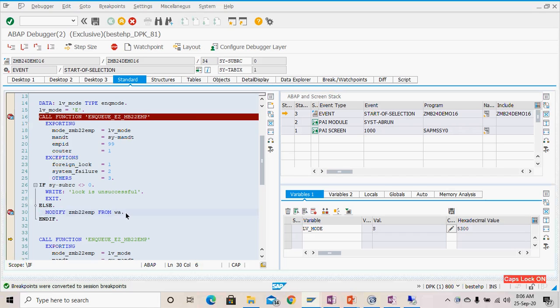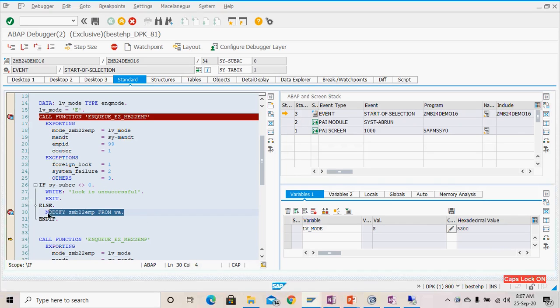Sometimes, when I did not have experience with this, once I realized that my cursor was still on the modify. It was not going ahead. In one of the support projects I was in, I was very much confused about why it was not going ahead. Later I came to know that this was the problem, because another program was running in the background and had put a lock on the table, and that's why my cursor was stopping on the modify statement. It was not going ahead.